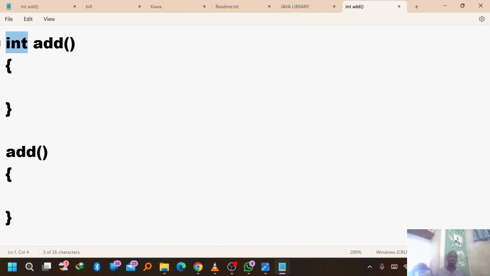So if you see at the beginning of a method, before the method name is written, for example our method name is add, and before the method name is written you see some word, maybe double, float, or String, that one is what we refer to as a data type, or call it the return type, and that one will qualify it, and then you just know that it is a method. But a constructor will just begin like this, add, then open and close, without having anything in front of it. And the other thing you need to know is that a constructor will always have the same name as the class name in which it is written.